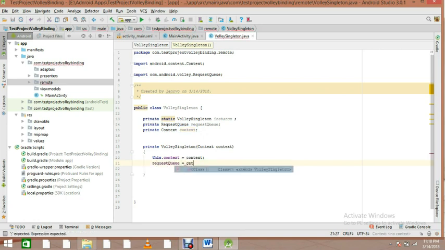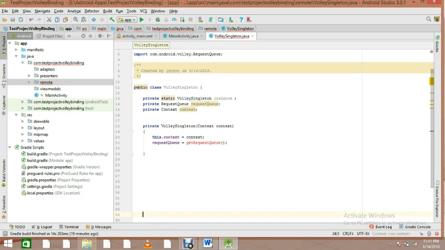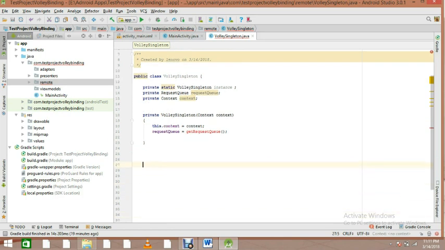For this we need to create a class method, sorry, that is get request queue. You can choose your own method names, but I'm using the name get request queue, so we can get all the requests here. Okay, so that's the work for get request queue.